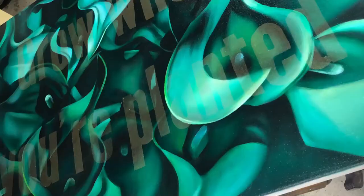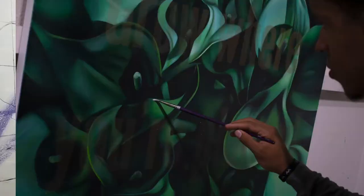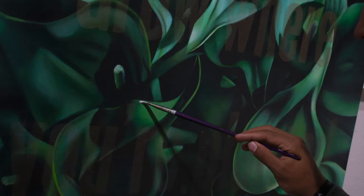helped. I hope you got to see a little bit of the process that I go through to make my paintings, as far as making the reference photo.